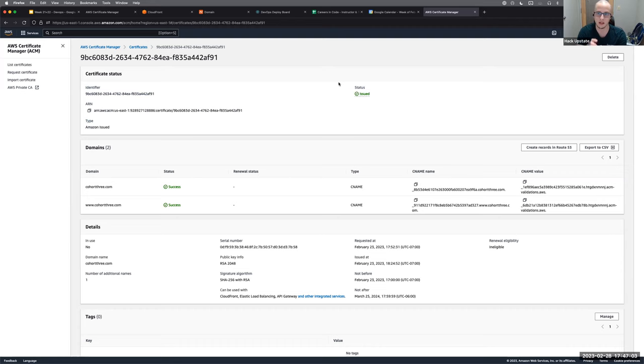Recall that on Thursday, we had set up this DNS challenge where we logged into Namecheap and we made these CNAME records to prove to AWS that yes, we are in control of that domain. And at this point, you should have a certificate with green check marks for two kinds of domains, the regular domain and the www version of your domain. If you don't have these, please let me know. And it's totally okay if you don't have a success. It might just mean that we copy-pasted something wrong.